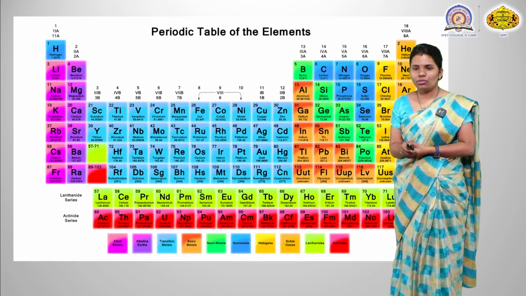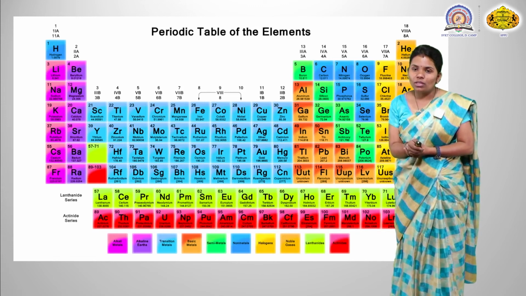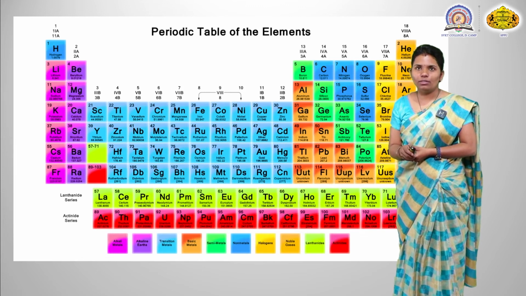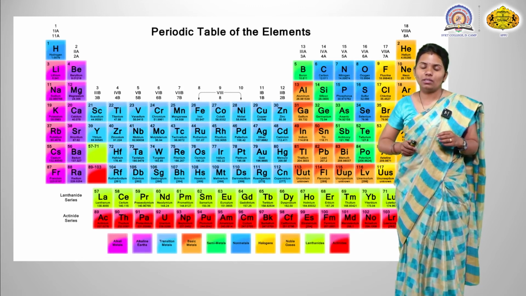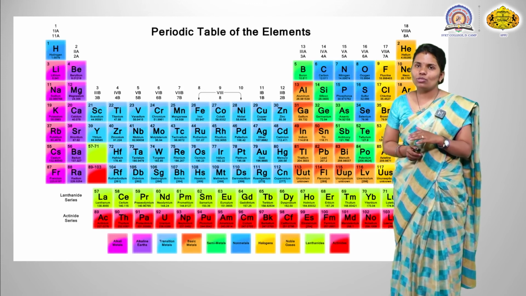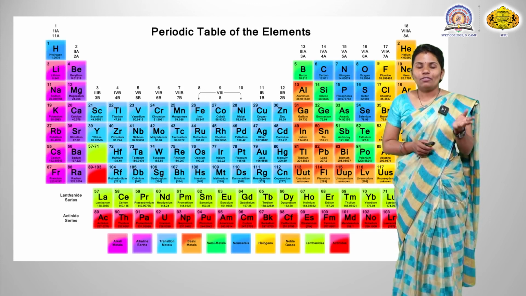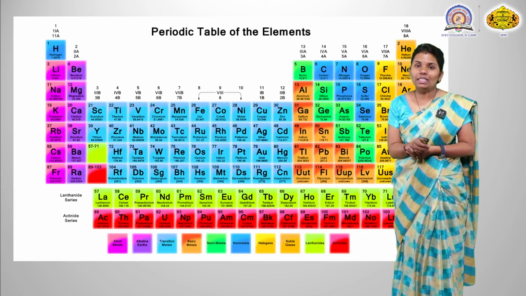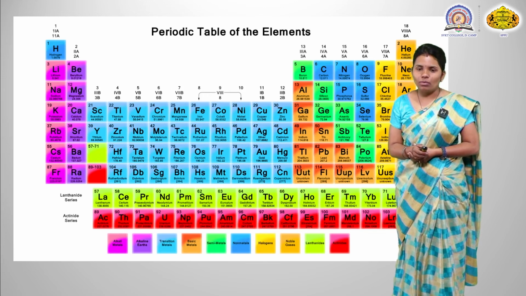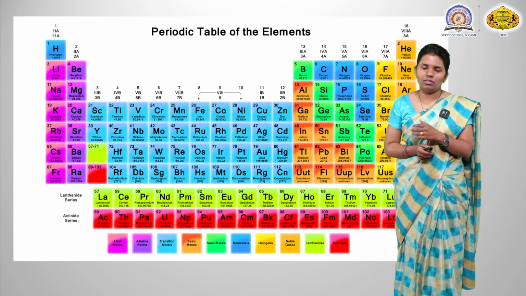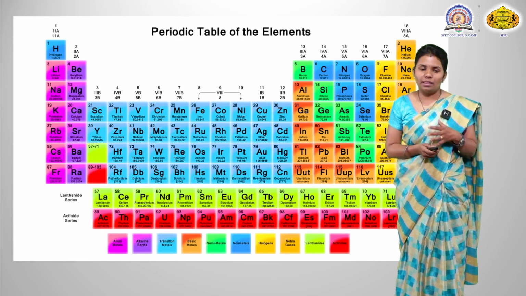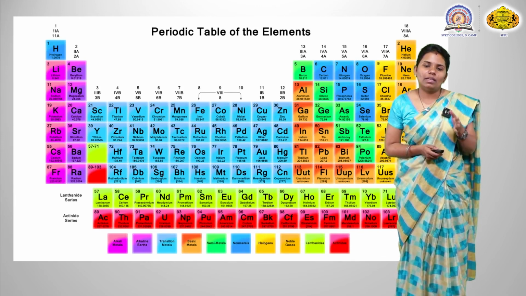Boron, carbon, nitrogen, oxygen, fluorine, that is from group 3A to 7A, are included in the p block, because as you write the electronic configuration, the outermost electron goes into the p orbital. The first and second groups are the s block elements. In the middle is the d block, which shows colored compounds due to the various oxidation states. At the bottom of the periodic table, there are two series, the lanthanide series and the actinide series. These are the radioactive elements located in the f block.